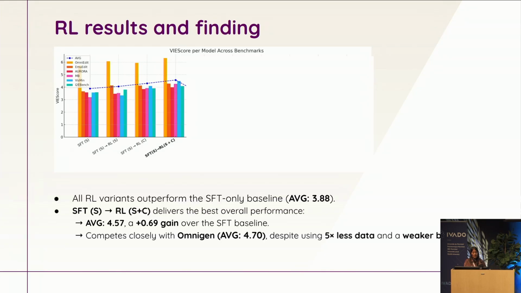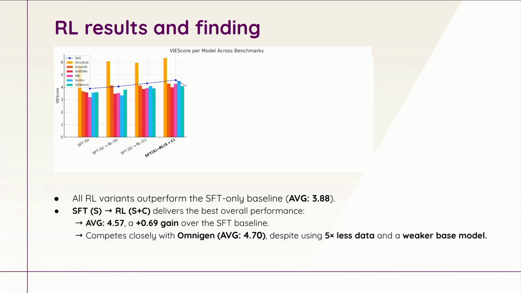So basically, cut short, the story is that when we do RL, so by the way, this is RL post-training on top of the SFT model, and that SFT model was trained on simple edits only. So in the RL stage, that is the first time the model is seeing some sort of complex edits, and we see that it already improves performance quite a bit. And basically, so far, we didn't have success in teaching complex edits to the model, either by vanilla SFT or by SFT with reasoning. But when we do RL with complex edit data, the model does very well, both on simple and complex edits.